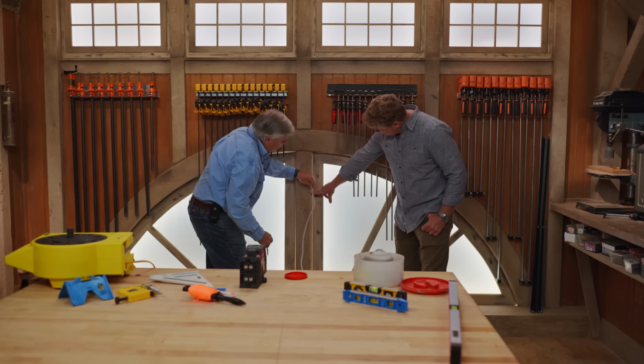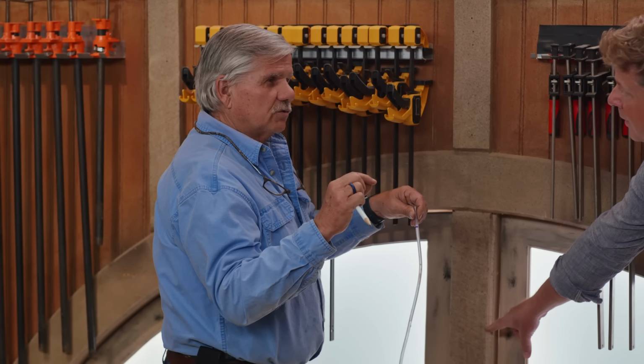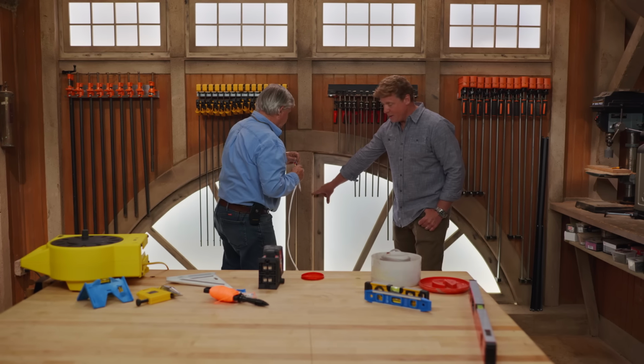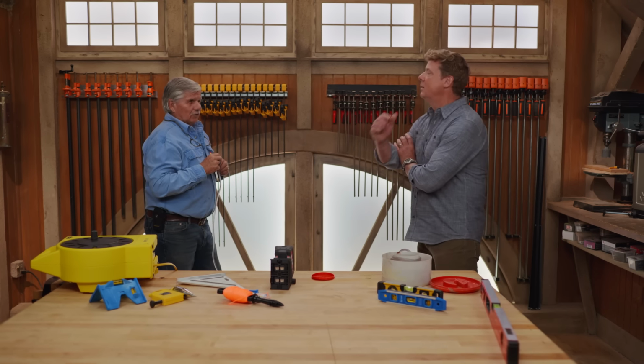Right. Put a mark. There's one mark. Now I would go to another part of the room and put another mark, snap a line between those two marks, and that is exactly level. And that mark is identical to this height of the water right there. That's the key right there. Water seeks its own level.